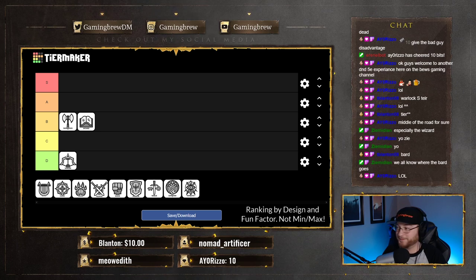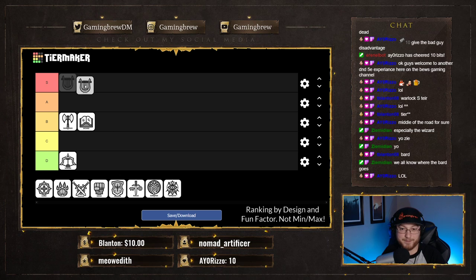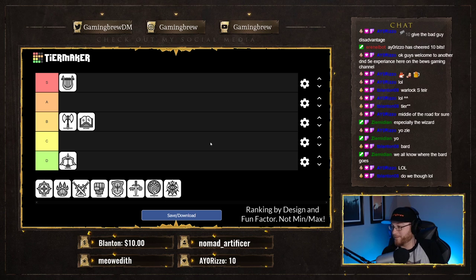We all know where the bard goes. Bard is next. So bard. Bard is my favorite class in 5th edition, and it is an S tier, because bard is the best.